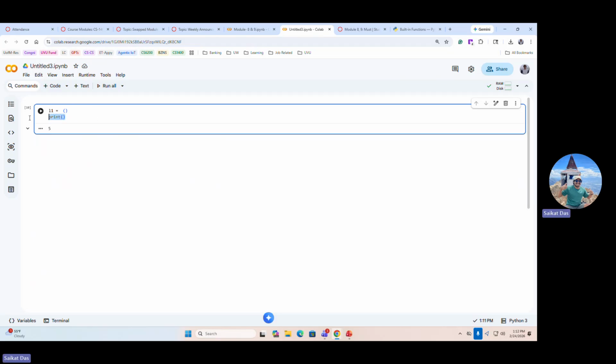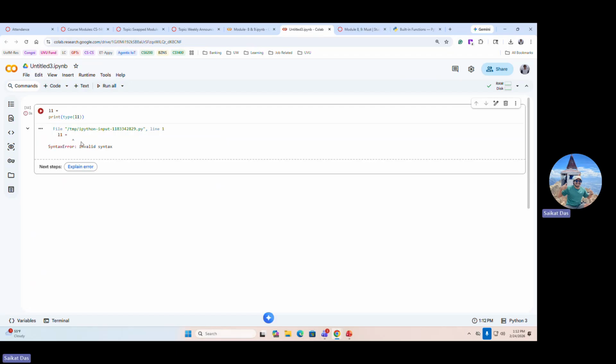Okay. Now there is one important thing. If you're just writing L1 and empty parentheses, is it still a tuple? See? When you're not sure, just print the type. It is an empty tuple. But what if I don't have anything here? Is it an empty tuple? Error. It will be an error. Like it is expecting something. Well, in a parenthesis, there is nothing there, but I have my convention like parenthesis.